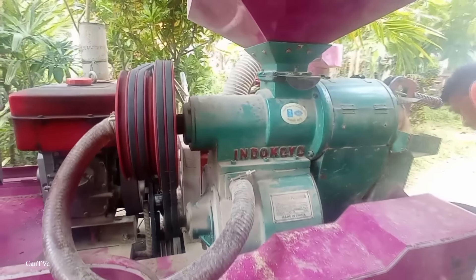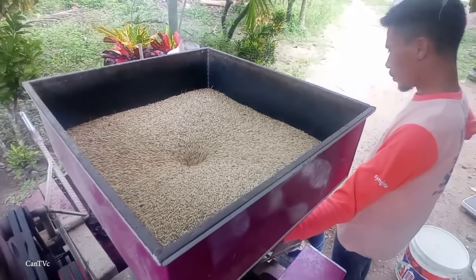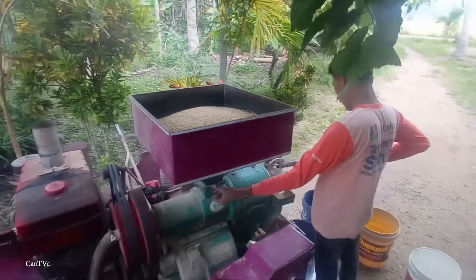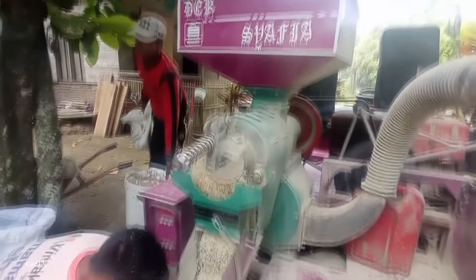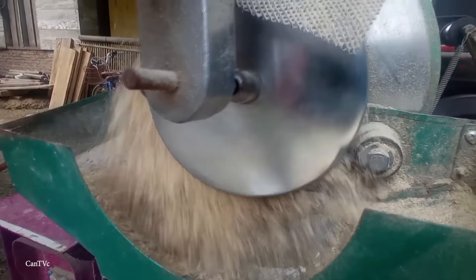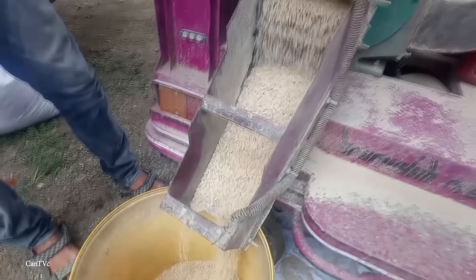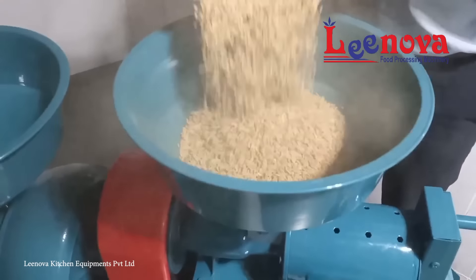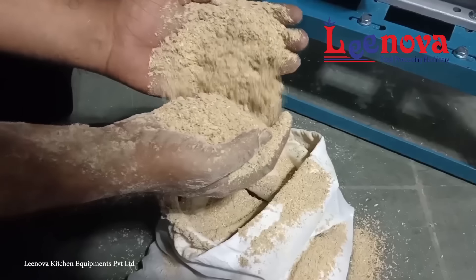The machine used to do this job is a rice huller, or rice husker. They work by applying mechanical force to separate the husk from the grain. The machines typically consist of a pair of rubber rollers or a rotating drum with abrasive surfaces that gently but firmly rub the rice grains against each other or against the abrasive surface. This process effectively removes the husk without damaging the rice kernel. The husked rice — known as brown rice — can then undergo further processing, like milling, to produce white rice. Hullers are available in a range of sizes and can process large quantities of rice quickly, significantly reducing time and effort, crucial for meeting the high demand for rice around the world. Further advantages include reduction in grain breakage, and the husks themselves can be used as biomass fuel, animal feed, or in the production of building materials, improving resource efficiency on the farm.